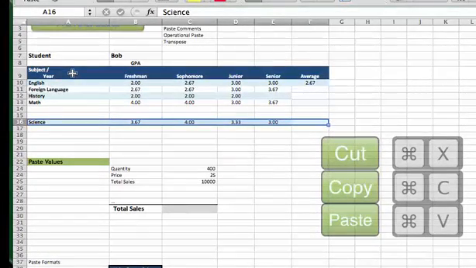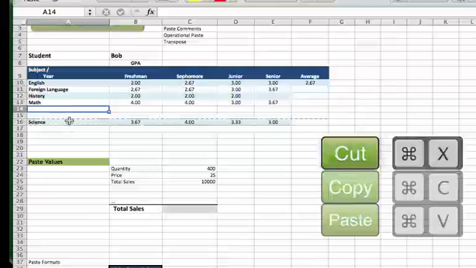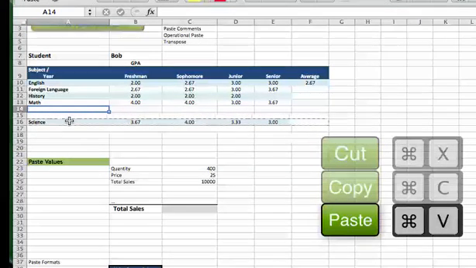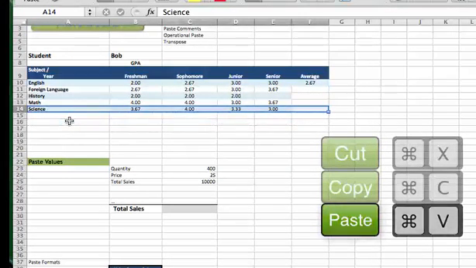And one reason I like those keyboard shortcuts, they're all right next together on the keyboard. So it's really easy to remember. X is like a cut, C is copy, of course, and V could look like indenting for a copy, but I just think it's because they're right next to each other, so they make sense. So we'll do a Command X to cut and then click on cell A14 and do a Command V. You see Excel cut it out of where it was on 16 and put it up on row 14.